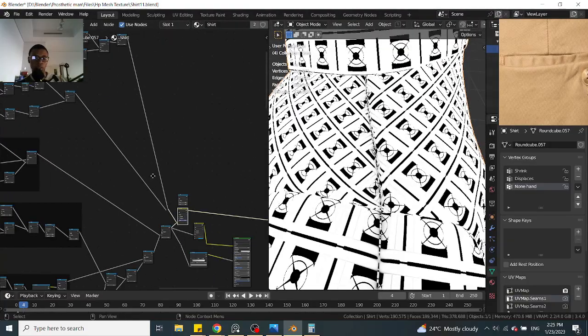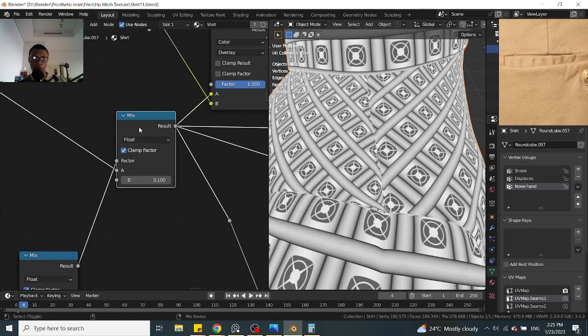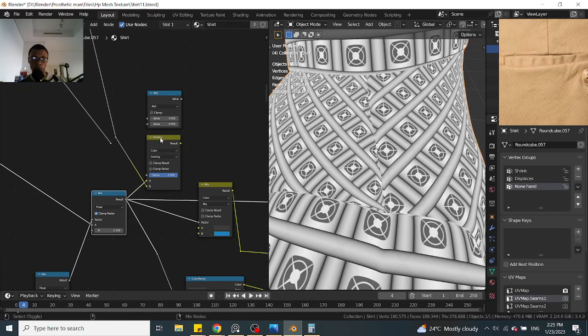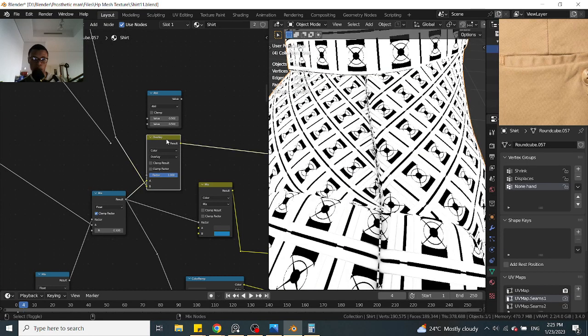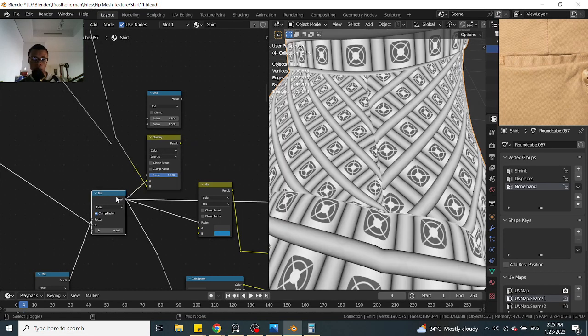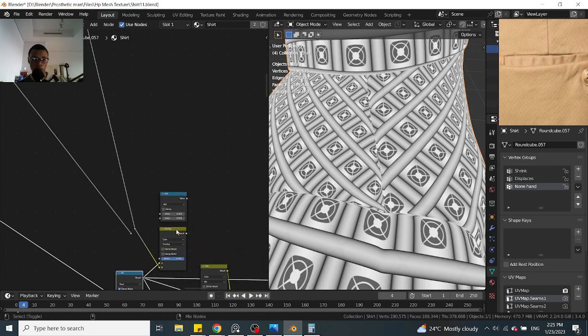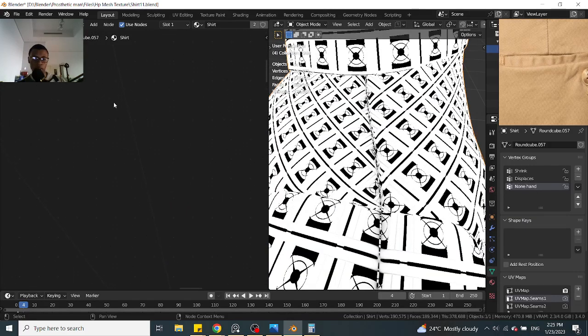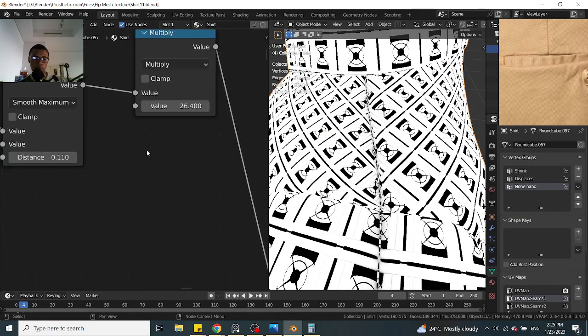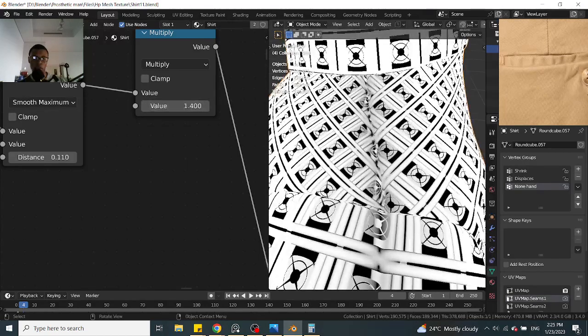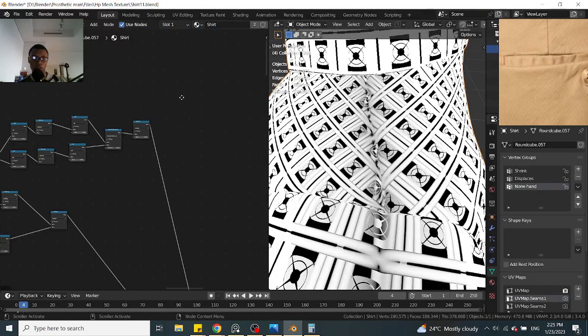Wait, switching that multiplier changes everything. Actually adding this as an overlay changes everything. And also switching this from negative to positive just gives you different values.